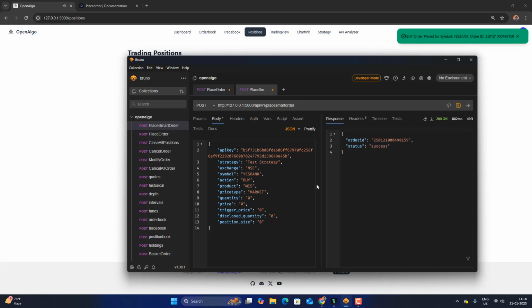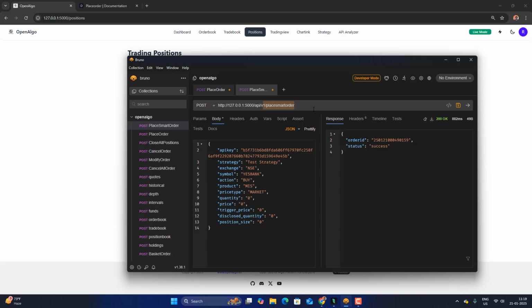Listen carefully, it always checks the position book and then it executes the activity. So there will be two API calls involved over here. One is calling the position book, fetching the position book data, reading the net quantity, and then it takes the decision about what needs to be done. That's what PlaceSmartOrder is all about. I hope you got clarified what is the major difference between PlaceOrder and PlaceSmartOrder.